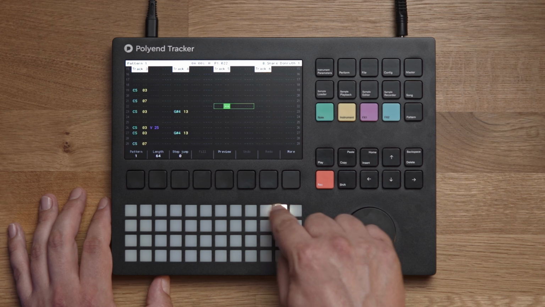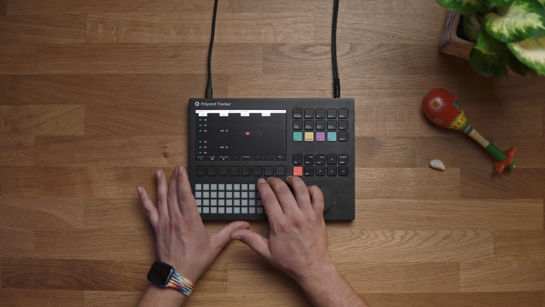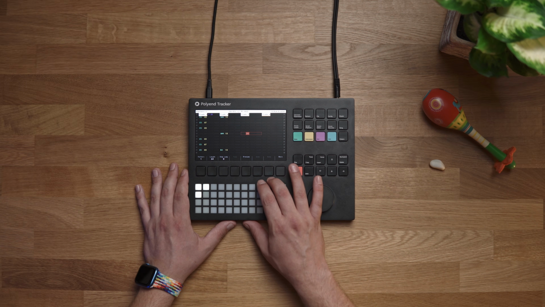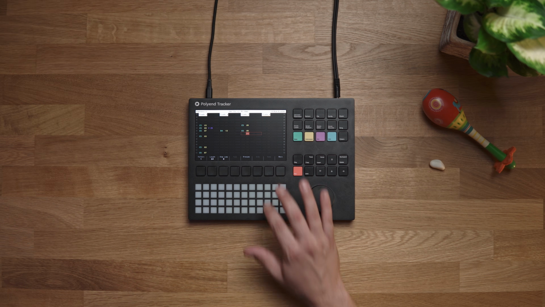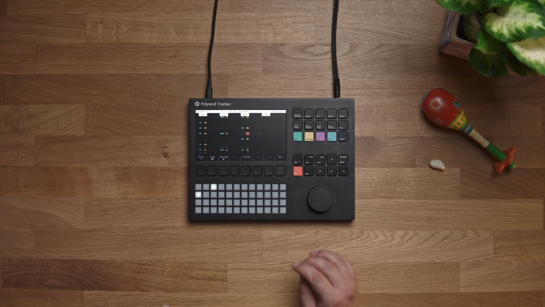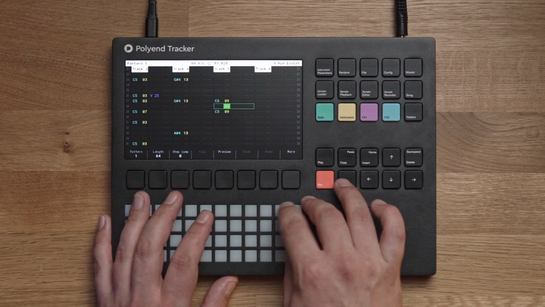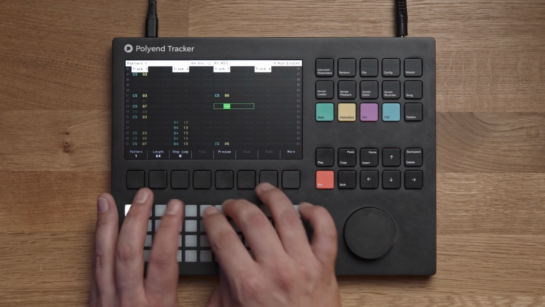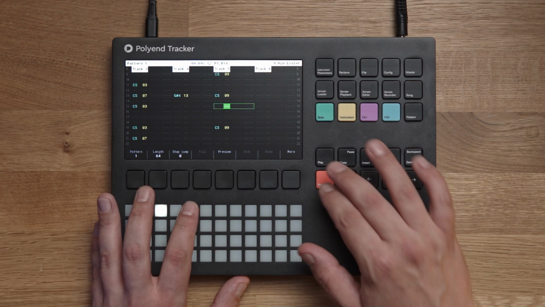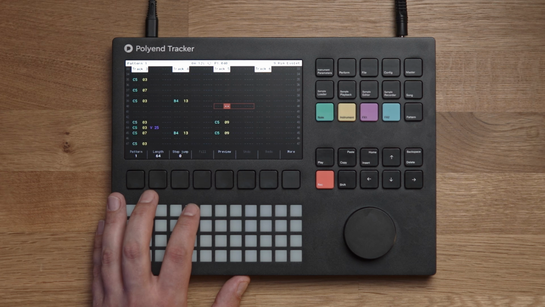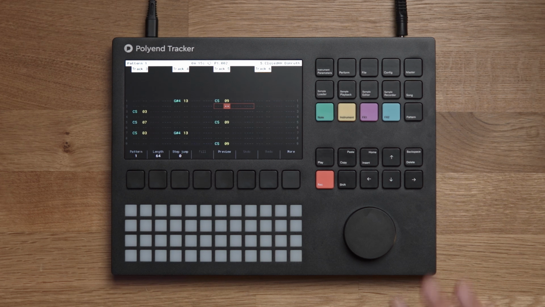And then we can also maybe some other percussion. Maybe this one. Yeah, like this.